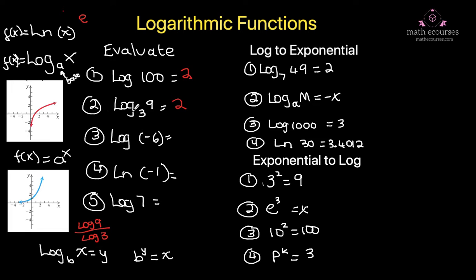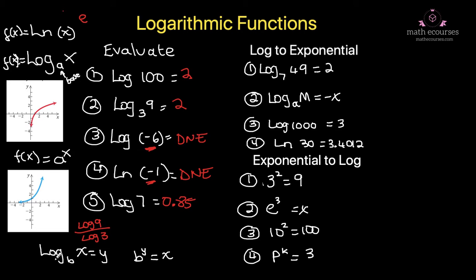But you need to get a TI-84. If you have a TI-84 calculator, you would just do alpha window and then input that. Log of -6 does not exist. That's because logs cannot be negative. Same thing with natural logs. They cannot be negative. So this lesson here will just show you how to enter these in your calculator, and you don't always get a clean number. Like if you put in the log of 7, and we're going to round this to 2 decimal places, you'll get 0.85. But let's see how logs and exponential functions are inverses of each other.